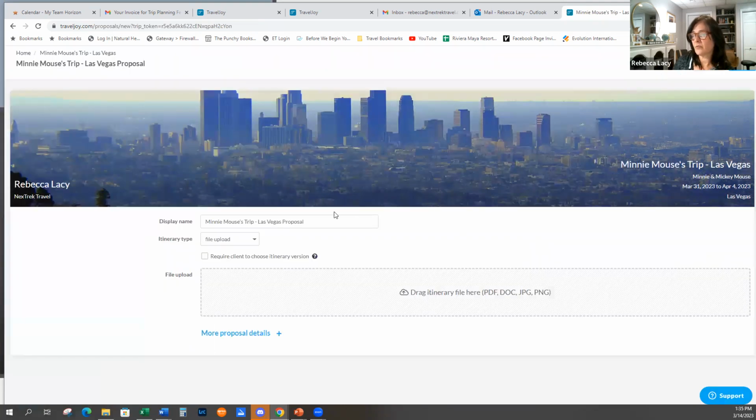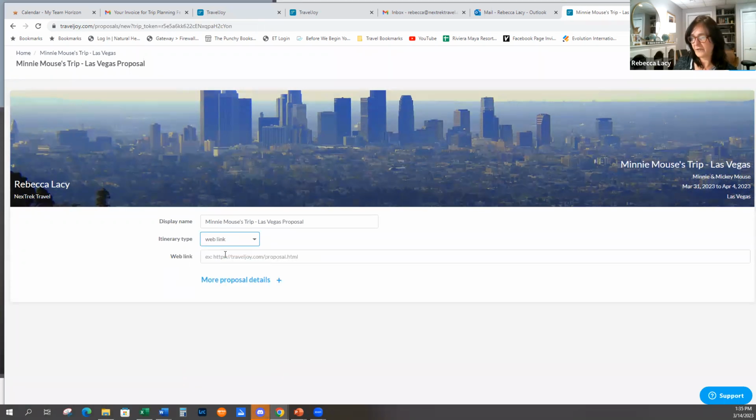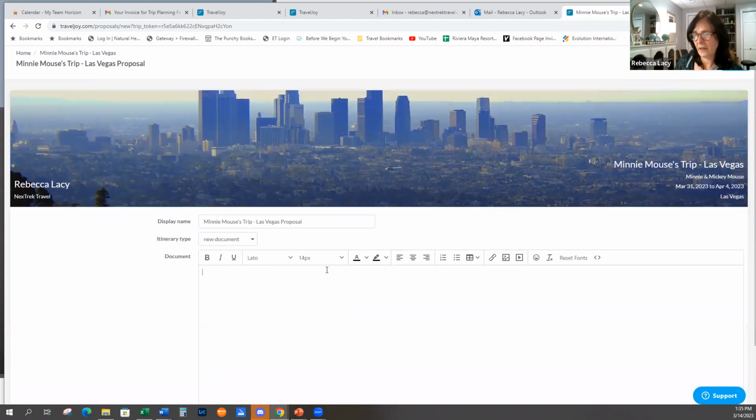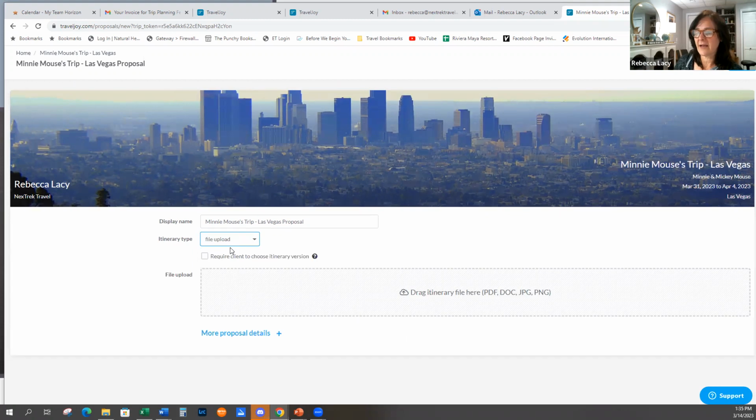So basically with the regular proposal, you can upload a file. You can do a web link.